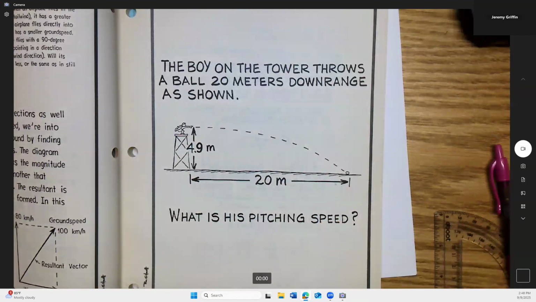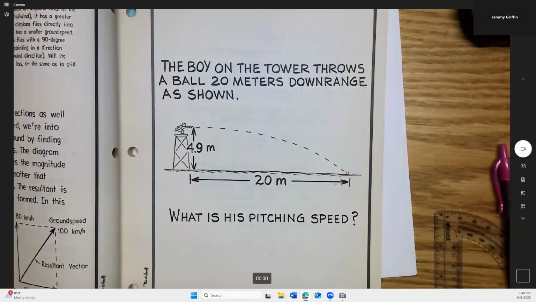Maybe you guys can work with each other. Give you guys a little time to think about that. See if somebody can solve that before we start going over it. He's basically on a 5-meter tall tower. He throws the ball and it lands 20 meters away from the base of the tower. You guys do recognize that's pretty much exactly your lab tomorrow. Like, what's the pitching speed? What's the blast speed from launch? It's the same question, basically.